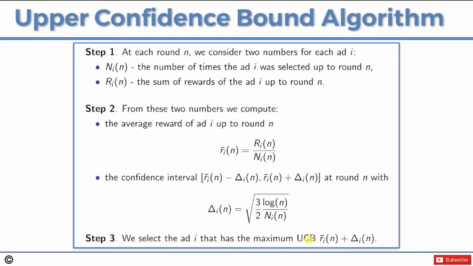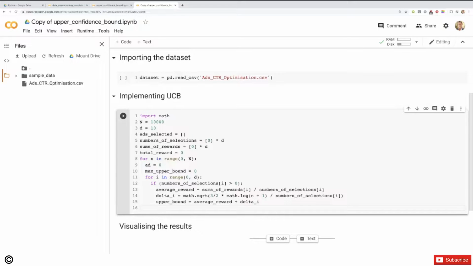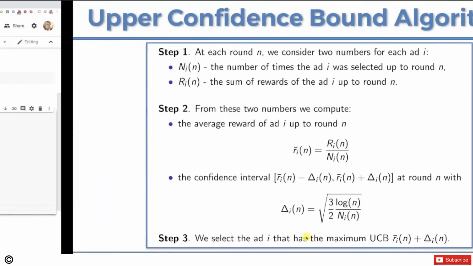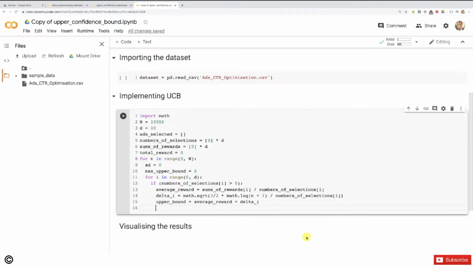So now we need to add one trick, which is kind of classic in Python, but indeed we need to add one trick to select the maximum upper confidence bound of these 10 ads. So going back to here, well, we will surely take a little break here. And actually, I will directly ask you to try to implement that step 3, between this tutorial and the next one. Before you start the next tutorial, please try to implement step 3. It's not that direct, it's not that easy, but you have to use some kind of algorithmic logic, okay? But I'll give you, of course, some hints, unless you don't want the hints and therefore you can directly press pause or quit this video now. But I'm going to give you some hints if you want.